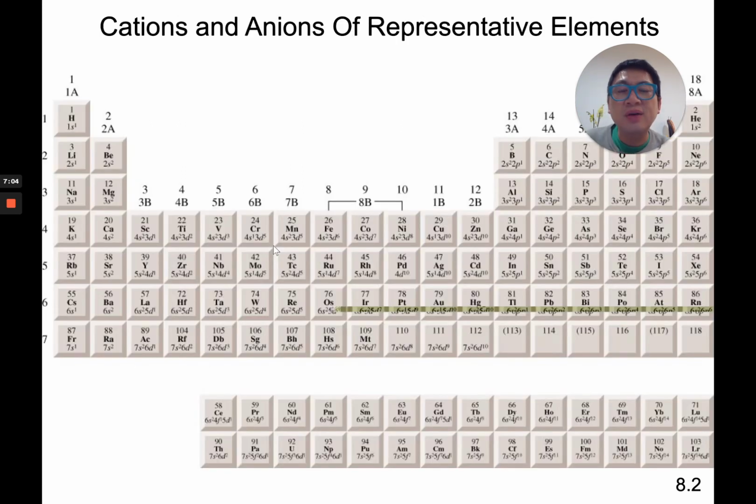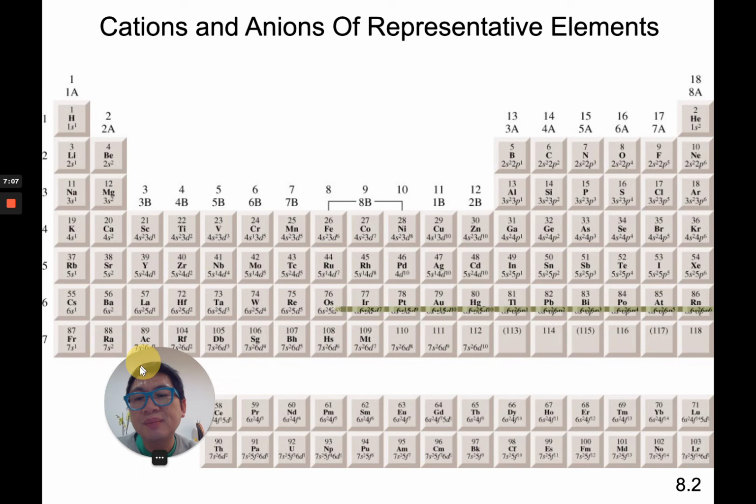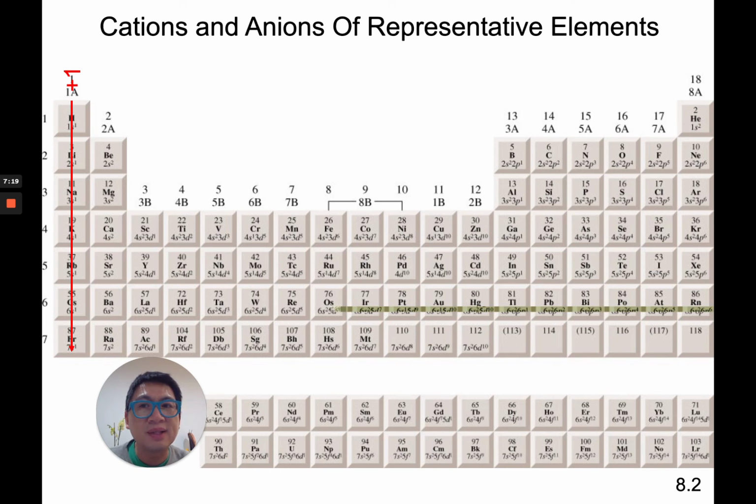In fact, there's a term for that, but before I get to that. Because of that, all the group 1s, they have this one outer electron. They actually want to get rid of it, which is why all your alkali metals, group 1 elements, are all +1. Group 2 elements, same kind of idea, have this 3s2, 4s2, 5s2. If you could get rid of it, it'll be like a noble gas, which is why the charge of the ion of alkaline earth metals is +2. Over here, they're +3.